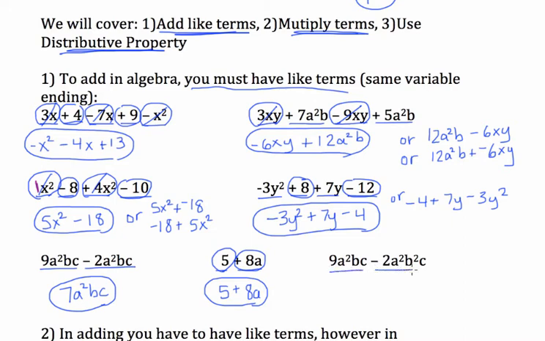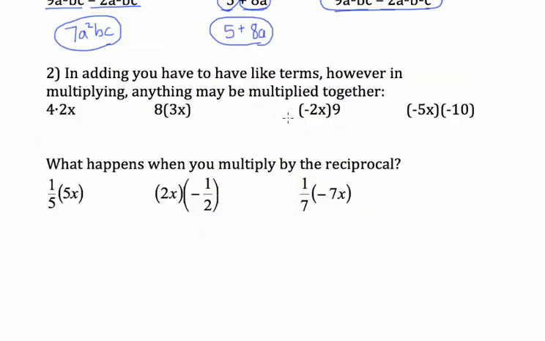9a²bc minus 2a²b²c. I have two terms here. Notice they're not exactly alike. This one has a²bc. This one has both a² and b². They need to be the same exact term in order to add like terms. So these are not the same exact term. So we cannot add them. That's just my answer. That's as simple as it gets. So you can either write can't be simplified, or you can just write that and circle it. When you do these problems, you're learning the language of algebra. I'm teaching you, it's almost like teaching you the vocabulary in a new language. The rules in a new language. And that's how I like to approach learning some of these algebra procedures. Remember that when you add, you have to have like terms. But when you multiply, anything can be multiplied together.